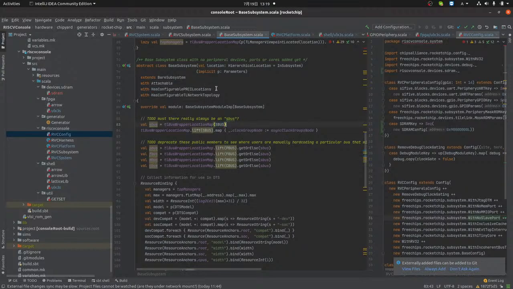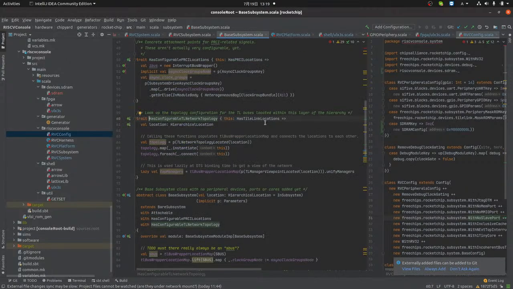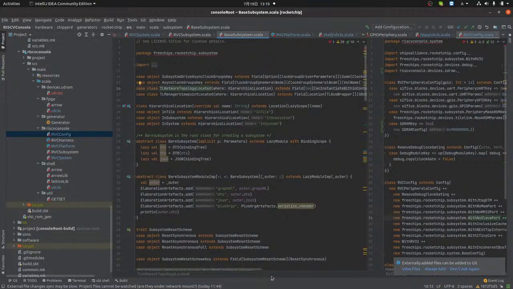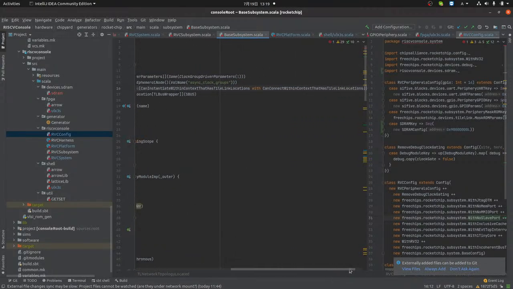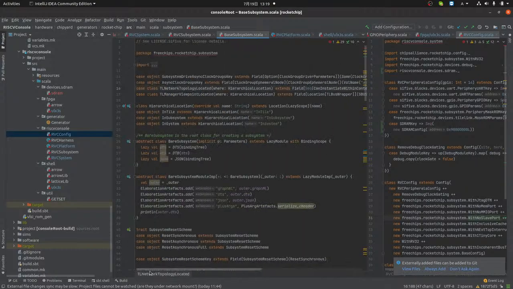So the system is TL network topology, maybe. TL topology. So is the topology located? Problem. Can instantiate within context that has the name locations. What the hell is that? It's a case class, so it's a network topology. But then what?